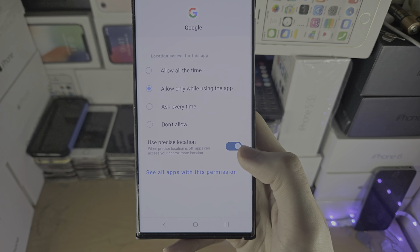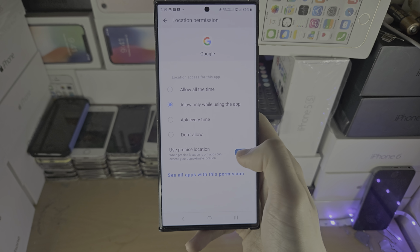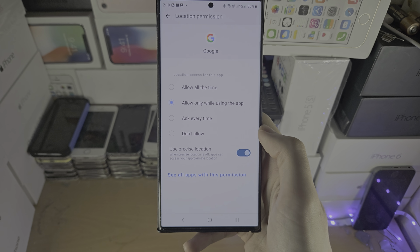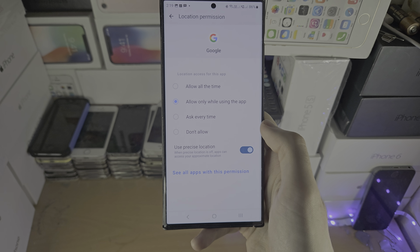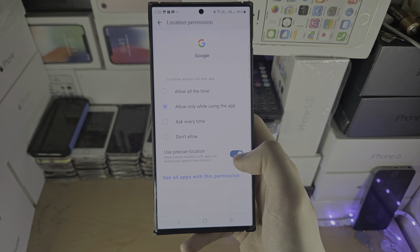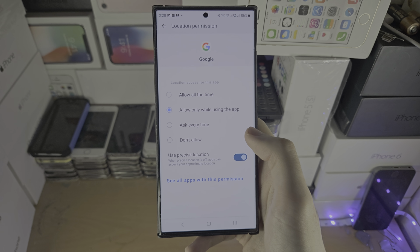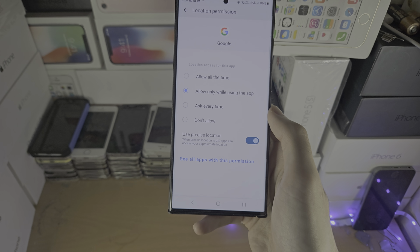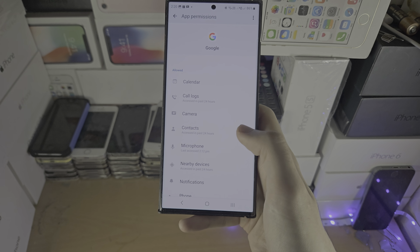You also see here, use precise location. If you need the precise location inside of an app, turn that on, but that will drain more battery. If you turn that off, it will just tell the app the city or town you're from, instead of the exact, precise address. And so that would be useful for battery saving as well. But only turn this one off if you need location services but you don't need your exact location to be shared, which I don't know if you would need, but that's up to you. And so that's just something to do.